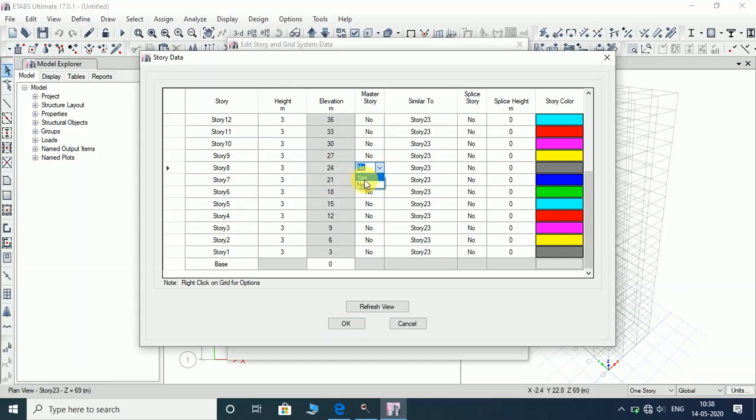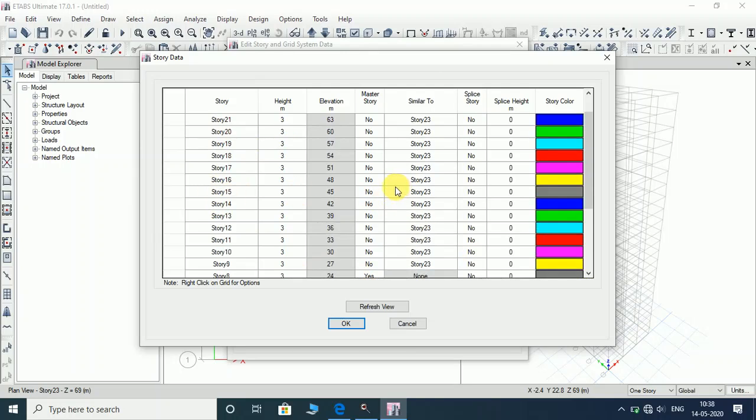If we make this a master story, then we must keep similarities between 1 to 8. Therefore we can make this story 8, or you can keep any among 1 to 8.